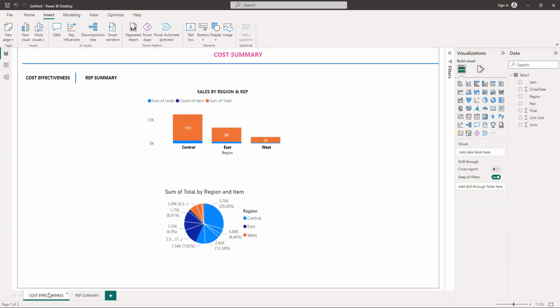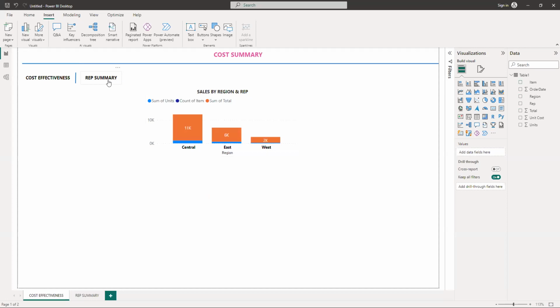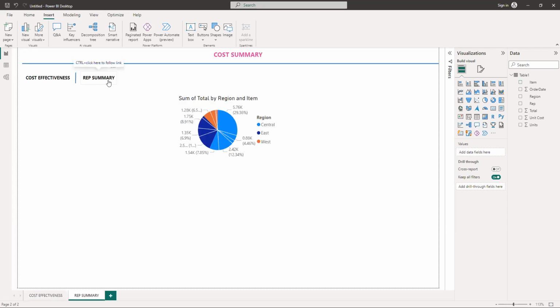So when we click on the cost effectiveness report, it will be the same. When we click on control and the rep summary page, you can check that the data is now working and the navigation is working fine.